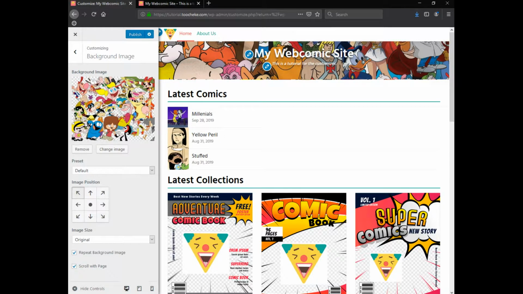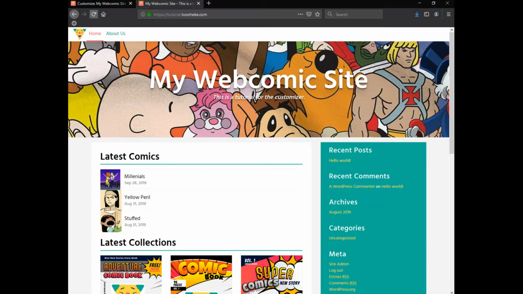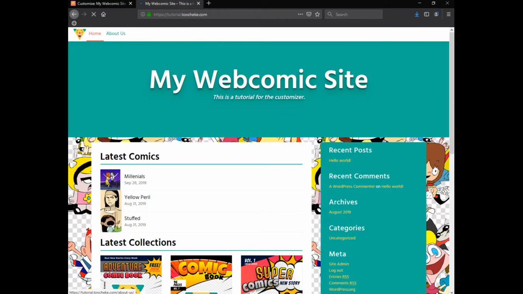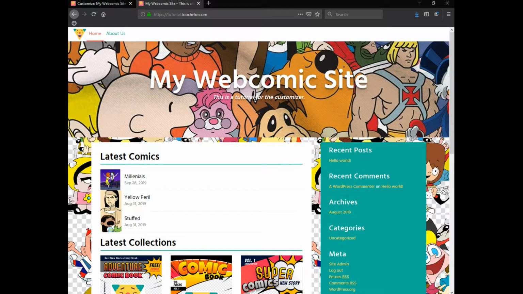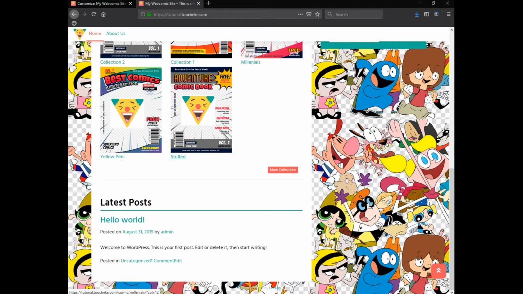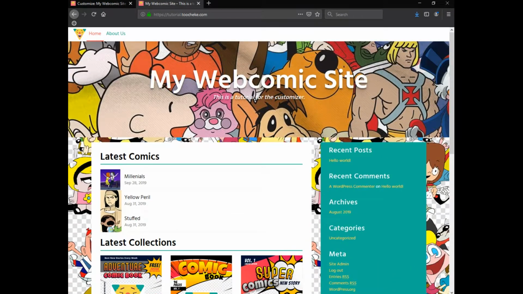And then you can customize it as you see fit here. I'm just going to leave the default settings there. Click publish. And when I go over to the front end of the website and then do a refresh, you notice the background image shows up there. Okay.